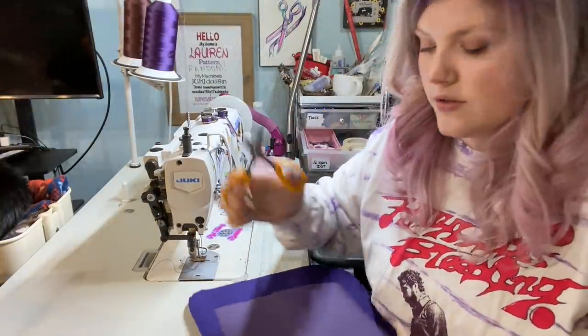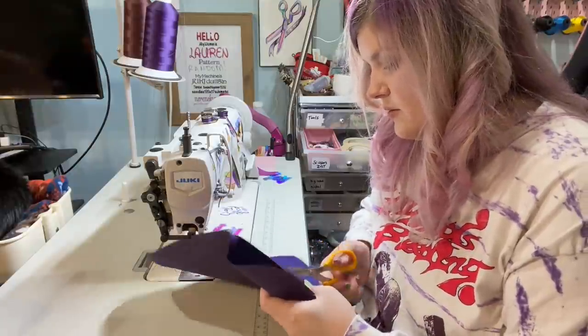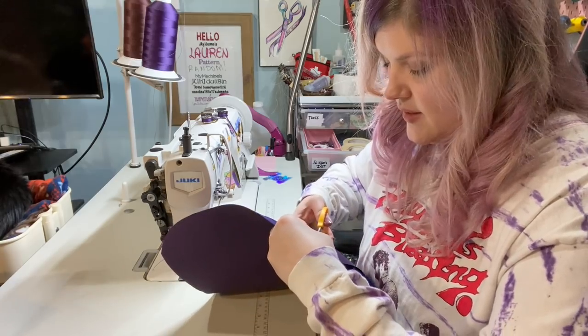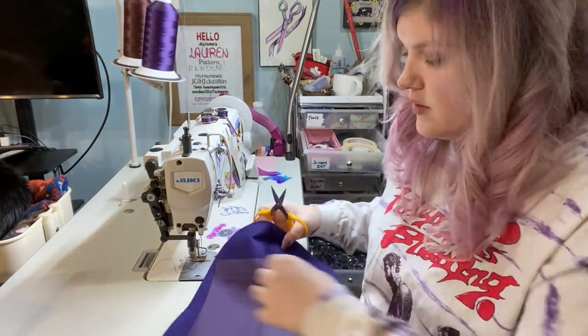Some micro snips to cut this open down the center, snip out to the corners.